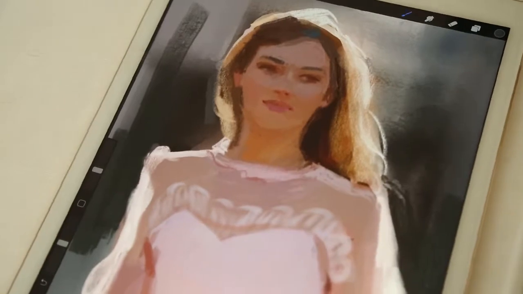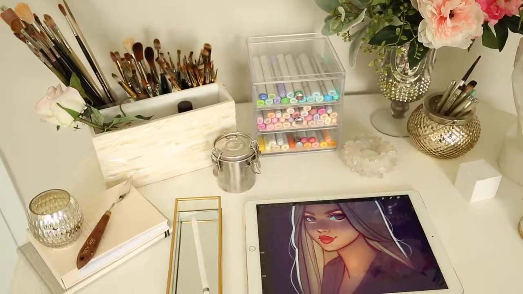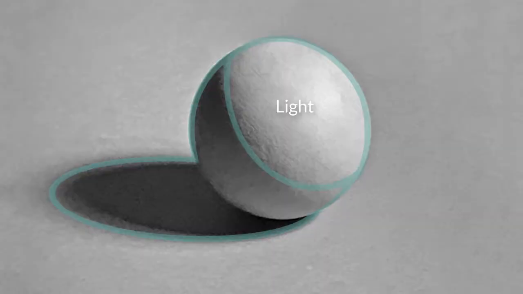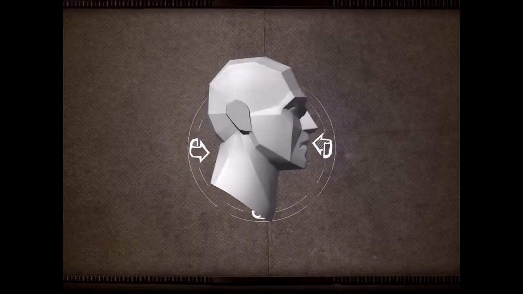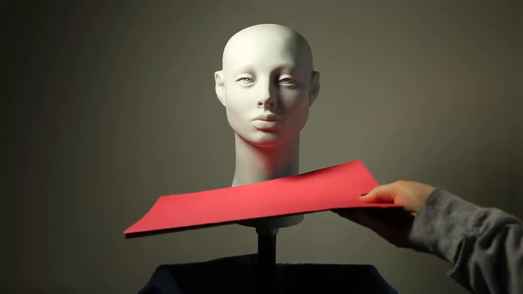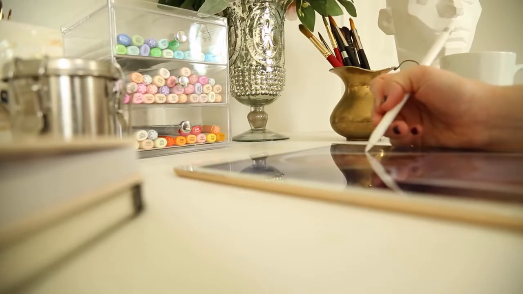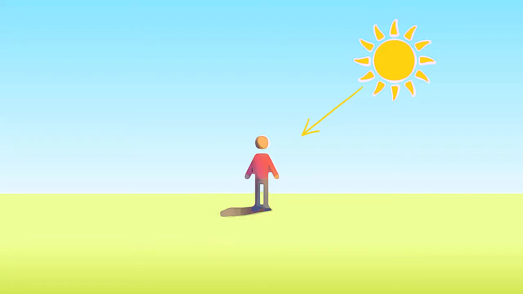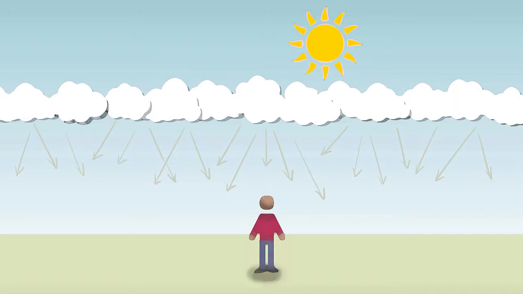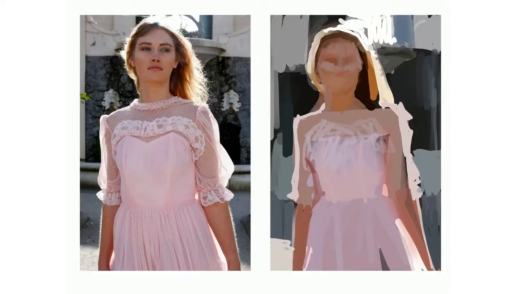Today in class, we'll be exploring lighting for portrait paintings and character illustrations. Light is a huge topic, but in this class, we'll be breaking it down into manageable parts so that we can enhance our knowledge and make better art pieces. You'll learn how to spot the patterns, shapes, and tendencies of light so that you can make better artistic decisions in your drawings and paintings.